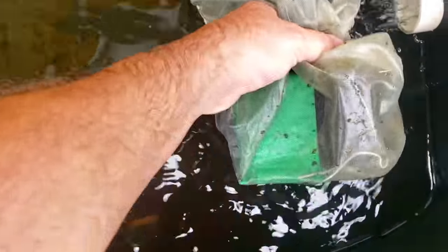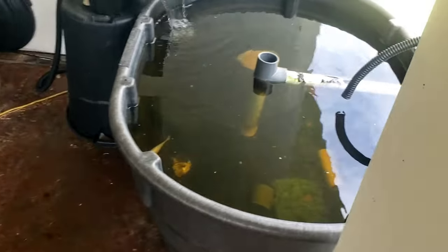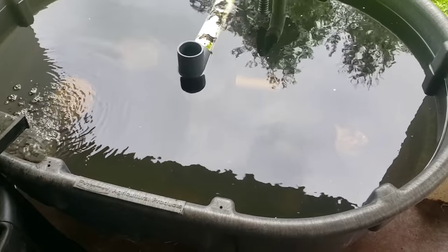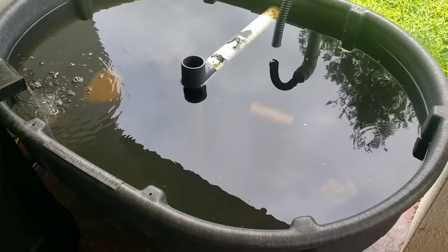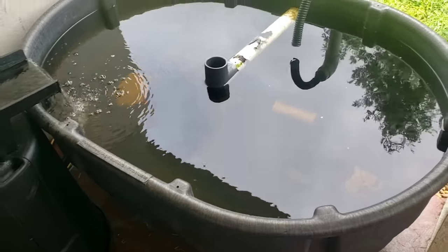This is the little pump right here. You can see I have it in a mesh bag. As is nature's way, little snails and things find their way in and can clog it up. Additionally, if you've got really small fingerlings, they can get sucked in and it can kill them. So I put that little mesh bag on there to keep snails and debris from building up and clogging the pump. It has worked a lot better.